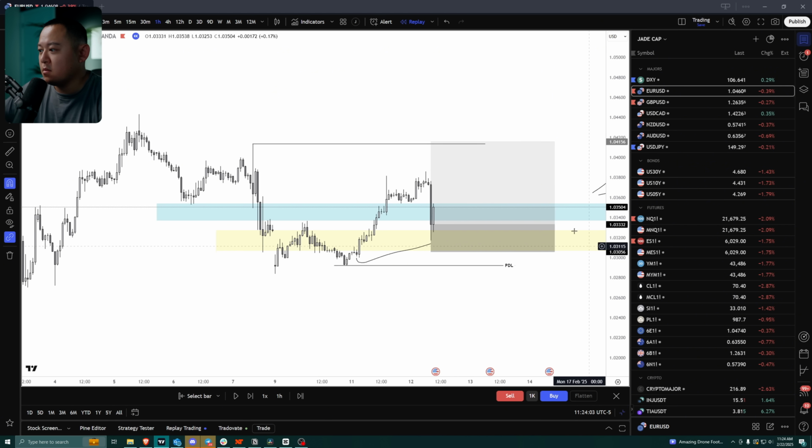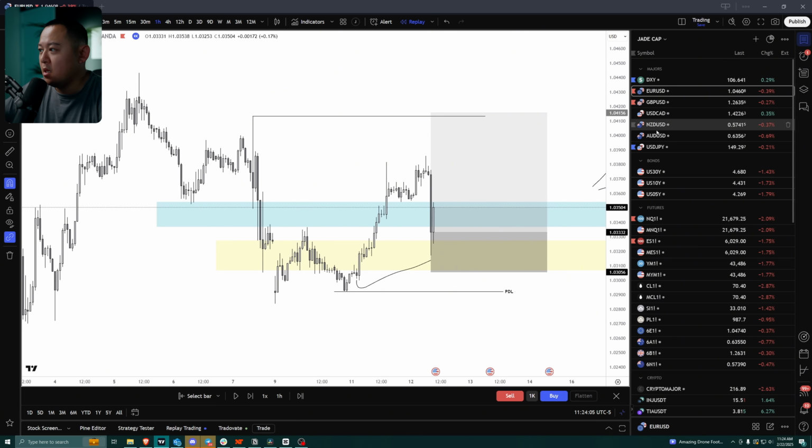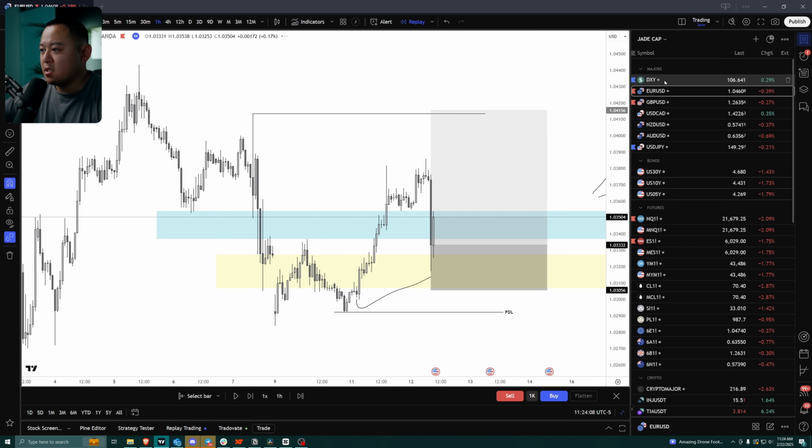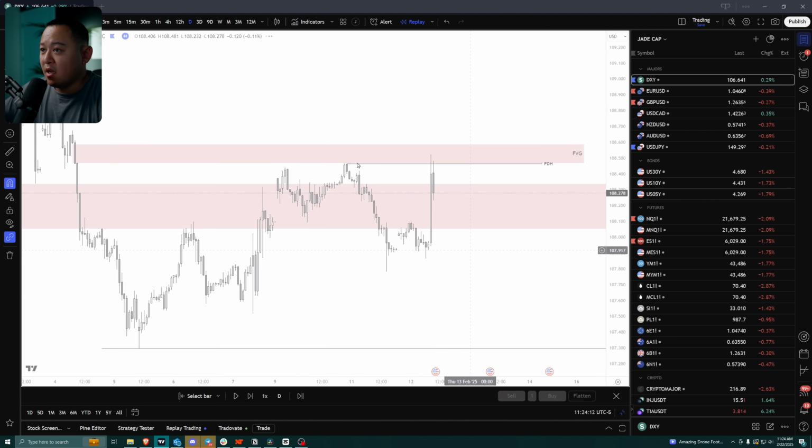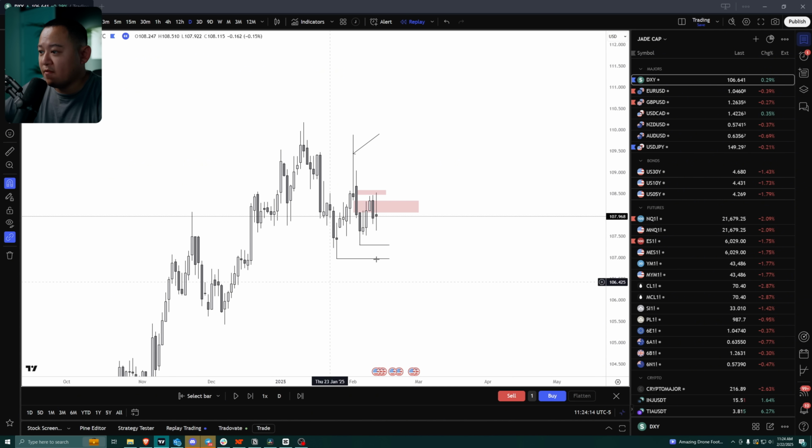Okay, and that's what we're looking for. We're just looking for a 3R trade because the dollar and the euro are not in sync. So with the dollar taking out that previous daily high, we obviously have some levels down in here that we're trying to aim for. So let me get into the actual trade execution.